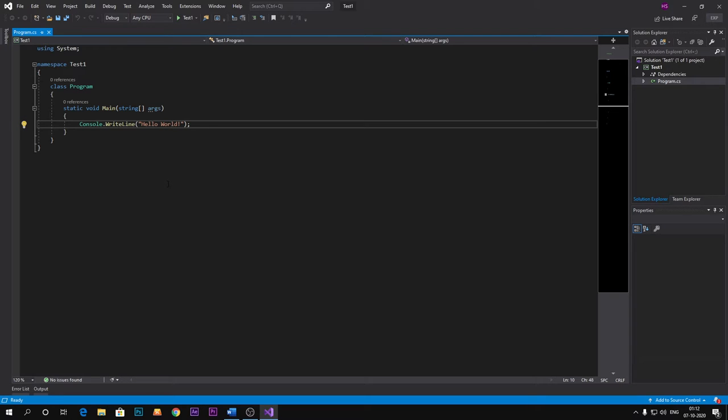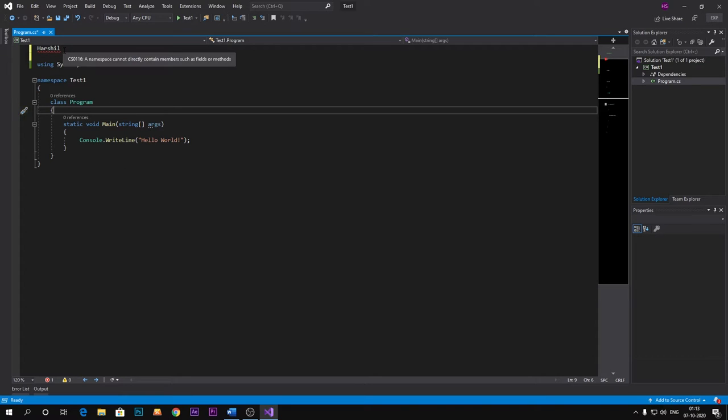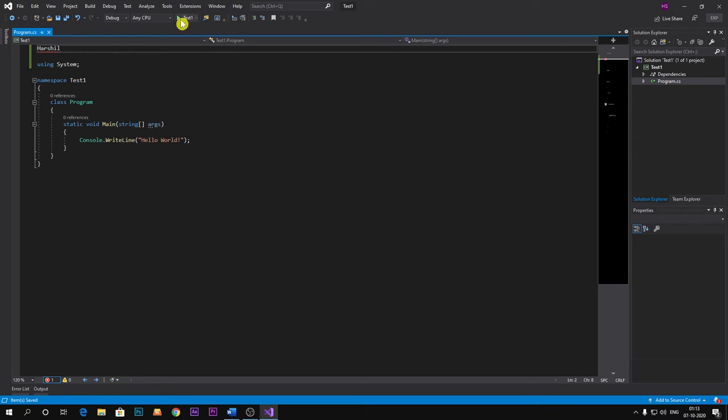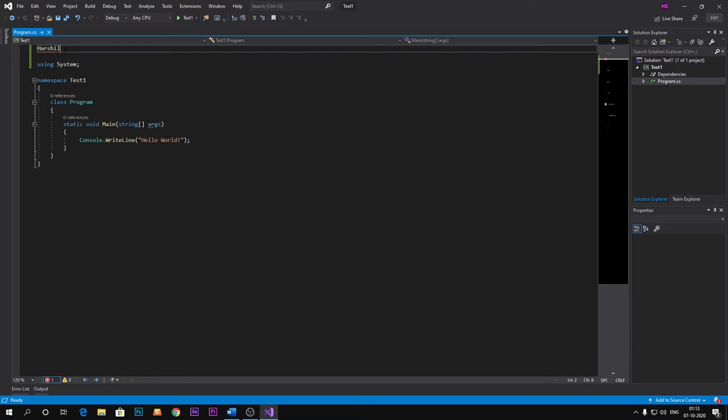So to explain it in a practical way, let's consider this is a project that I have made and I want to put my name on the top of this project because I have created it. So let's write my name. Alright, I have written my name, but you can see a red underline. It means there is some error on this line, line number 2. Let me run this program. Alright, as you can see, there is an error. I can't run my program because this is not a proper way to write a program.